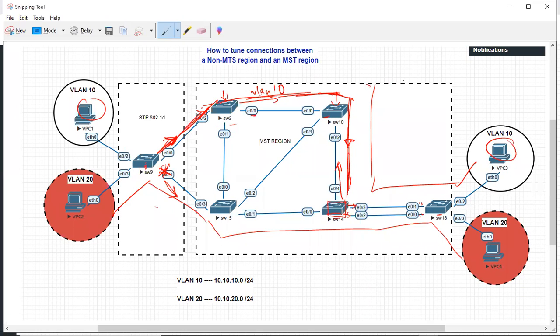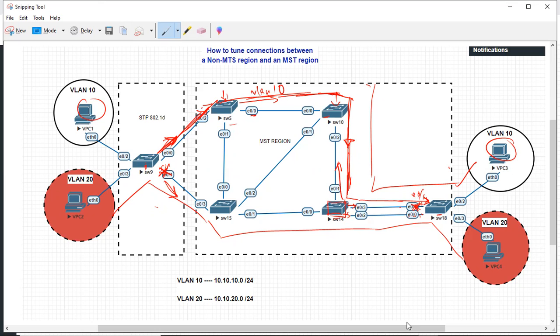Instead of the traffic going through E0/3 towards E0/1, we are told that the traffic is blocking VLAN 10 here. So VLAN 10 is not going on this link. Instead, it's going on this link, which is not accepted. Our task is to enable VLAN 10 to go through this interface. Currently, E0/1 is blocking. So what do we do?